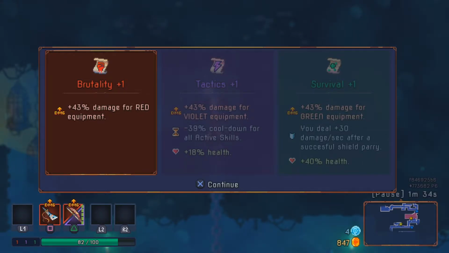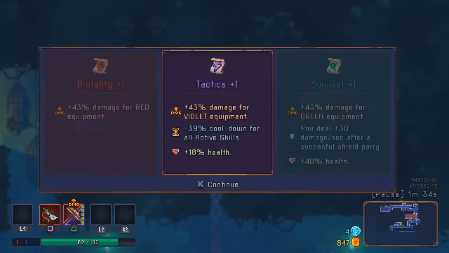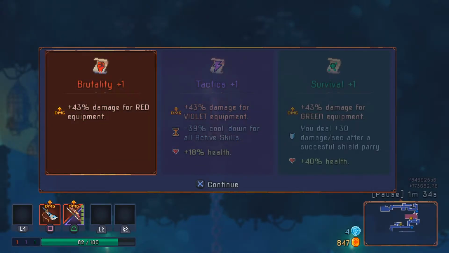Whereas before, these level up scrolls allowed you to either boost your health, your weapon damage, or your skill efficacy, now they've divided it into 3 trees that affect various things. So brutality is red equipment, which, just looking at the icons down there in the lower left, doesn't necessarily mean primary weapons. Because I noticed that the bow counts both as a red and a violent equipment piece, so it would benefit from both a brutality level up and a tactics level up. But I'm guessing brutality is mostly just primary weapon damage.